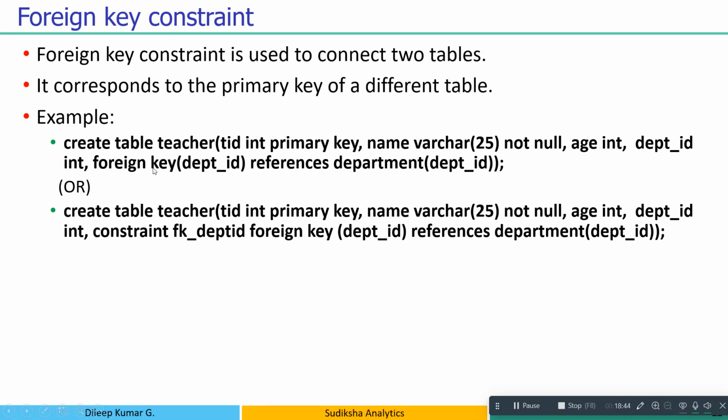Foreign key department ID, so department ID is a foreign key which is referring to the table department, and within the department the field is department ID.